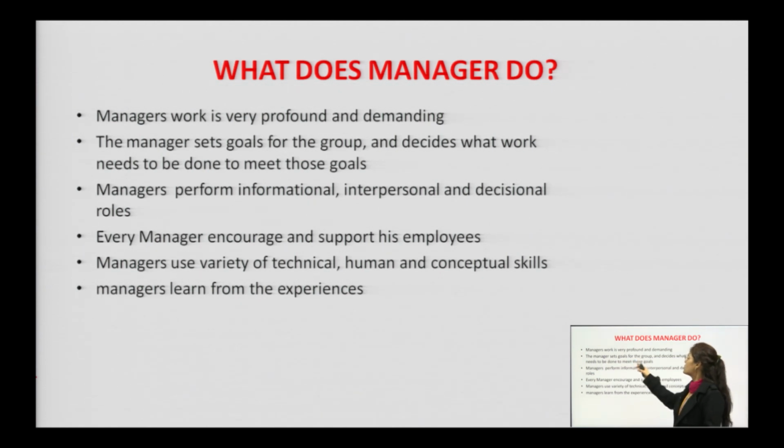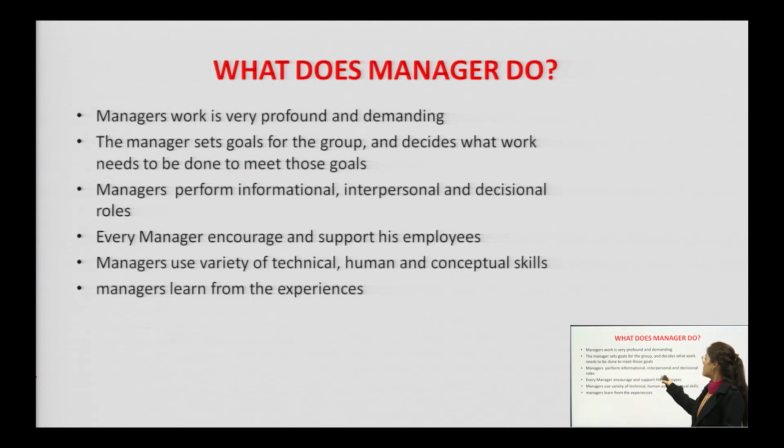Second, the manager sets goals for the group and decides what work needs to be done to meet those goals. The manager's first, initial function is to plan things. So the manager sets the goals for the group. At the same time, he also decides in advance what he has to do and what employees have to do in the future, in our upcoming days. So this is also one of the functions of a manager.